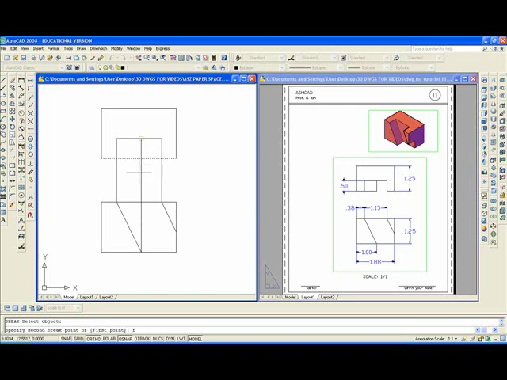I'll type F, enter, for the first point here, and just pick the second point there. Now all we have to do is trim. TR, enter. I'm going to trim from this surface and from that surface, enter. And it would appear that we have properly constructed the top view and the front view.